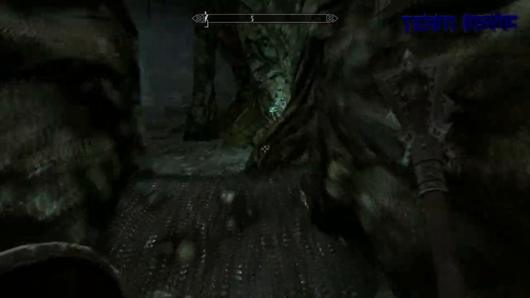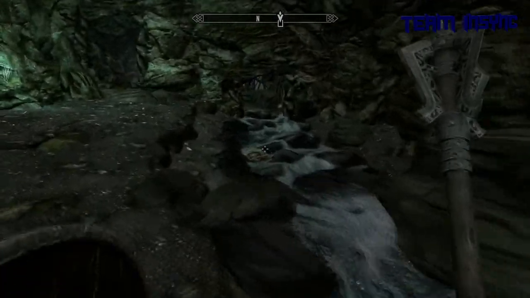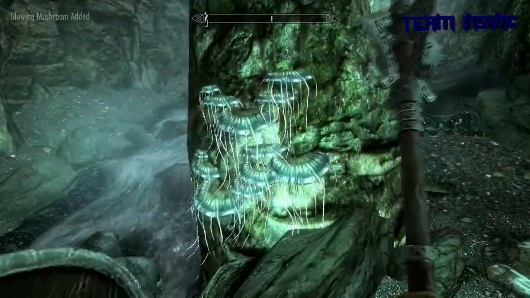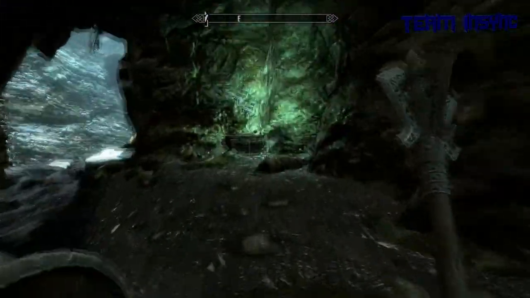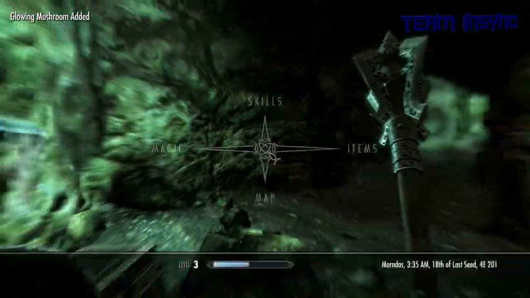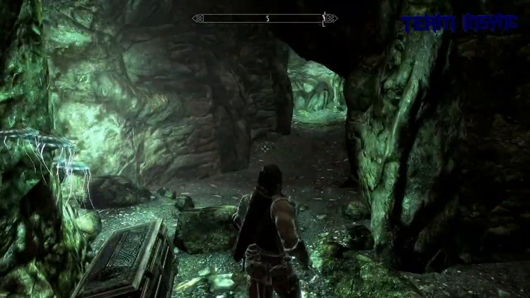Who the hell lit these candles? What the f- Ooh! Mushrooms, glowing. Wow, that sounds really healthy. A troll skull. Oh, you can take it. Hell yeah. Gotta put that up by my house. More lovely. Ooh, that's a lot. Scroll five more, another one. Cool. Glowing mushroom. Let's eat a glowing mushroom. There we go. Resist shock. Woohoo! Glowing Nord.